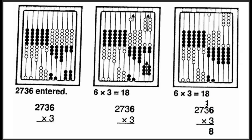Before we do that, think about what we did here. When we multiplied 6 times 3, our answer was 1 ten and 8 ones. Since we had 8 ones, we wrote that down below the 6 and the 3. Since we had 1 ten, we put that 1 ten on top. And so what we're saying is, in the tens place, after we multiply, there's going to be one more 10. Or we can say, before we multiply, there's already 1 ten there. Okay?